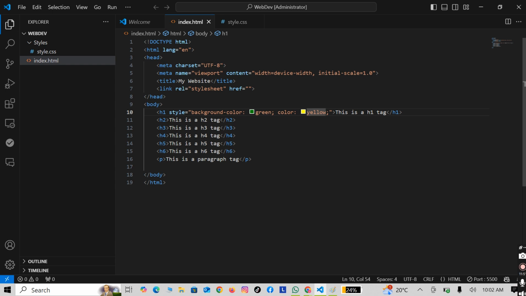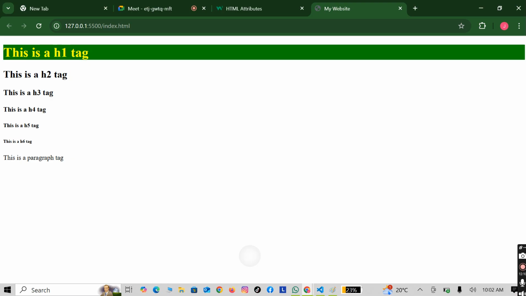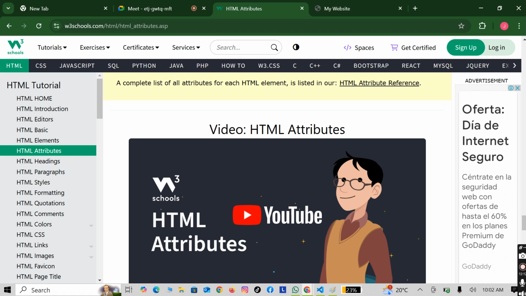So how do you know what becomes background? The color yellow now becomes for the text. Color yellow is for text, but the background color is the background of that text. So these are predefined. When we were introducing computer science, I said that in coding we use predefined words. So these are predefined words in CSS. And we told you that if you want them, the comprehensive list is here.